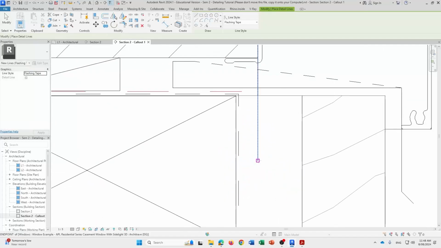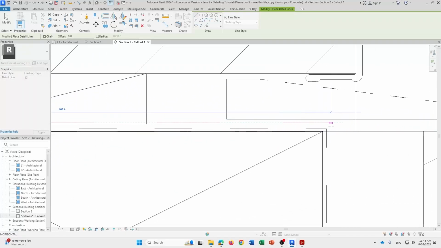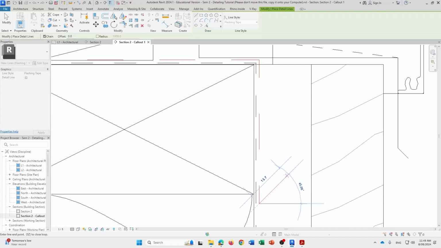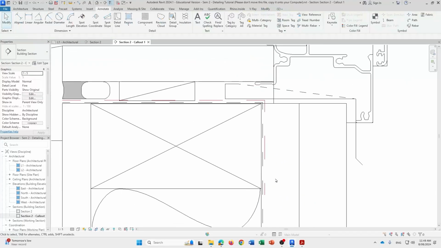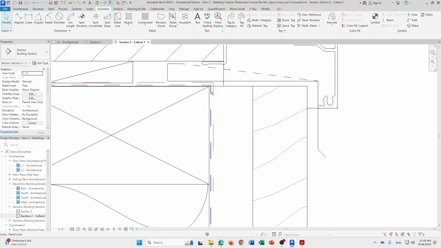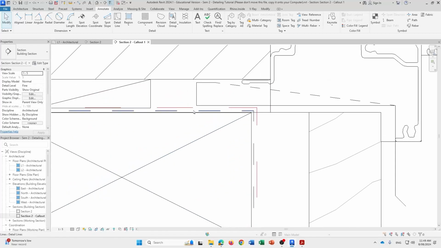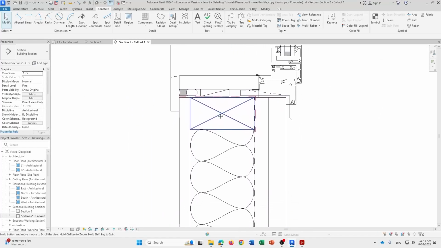So I'll show that one more time. So when drawing the detail line, you can just draw that all the way out. We'll stop it there. But when we're doing that second segment, there should be a number preview. Type in 50, enter, and then we should have 50 mils down. Then press escape to turn it off. Cool. So hopefully now we should have some detail lines for our building underlay, flashing tape. Cool.